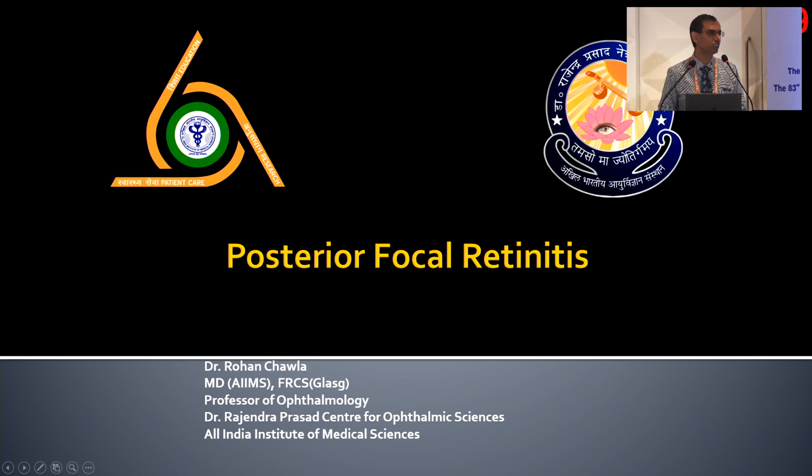which we call posterior focal retinitis, and how would you on a clinical examination try to differentiate and empirically decide what category this falls into, what empirical therapy should I start before, if at all, I want to do a further PCR or a serology which might confirm the diagnosis. So what I'm going to talk about is we have had a lot of publications on this. So, like I said, it can have multiple etiologies.